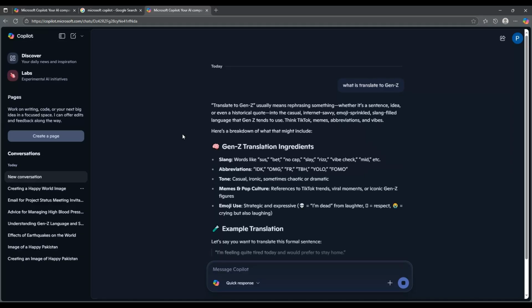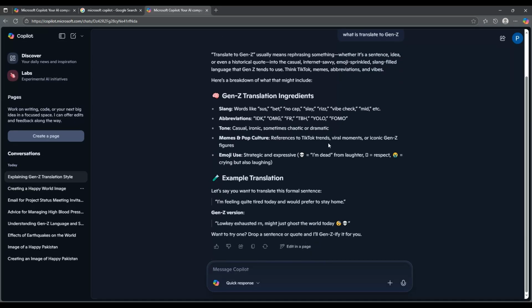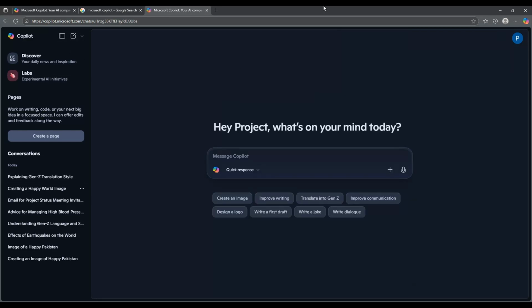Gen Z is basically slang. Whenever you want to use slang, for example, let's say you want to translate a formal sentence like, I'm feeling quite tired, into slang. So if you want to use slang words in English, you can use this option. Normally this is used in everyday language, like if you are in the USA or Canada. So maybe this is an option for you.